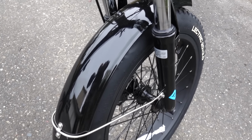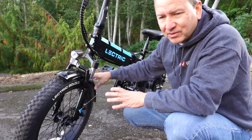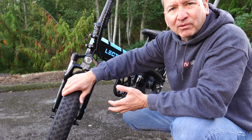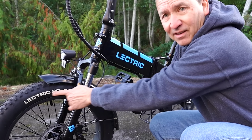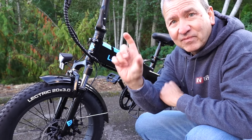And of course we have our front fender and the rear fender, which is really nice to have for riding on wet road conditions or through puddles and stuff like that. And we have our 3-inch knobby tires that are very similar to what we have on the 2.0. These actually say electric on them. It's a 20-inch tire, and it's 3 inches wide.